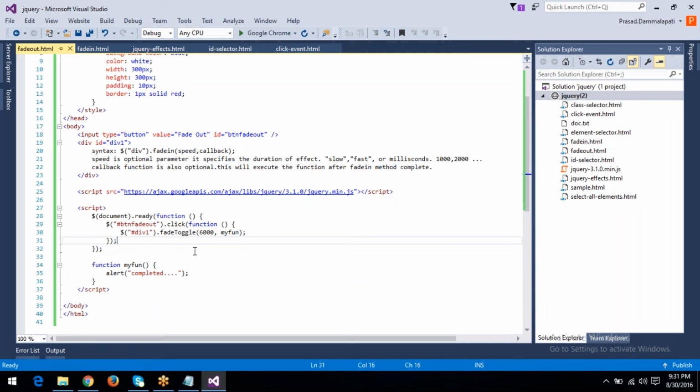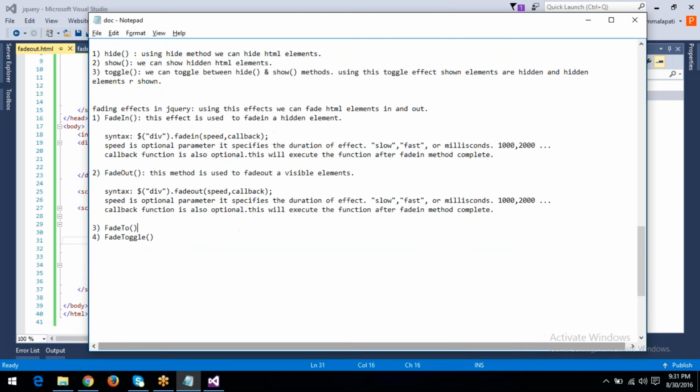And the remaining one is fade to. The fade to method allows fading to a given opacity.